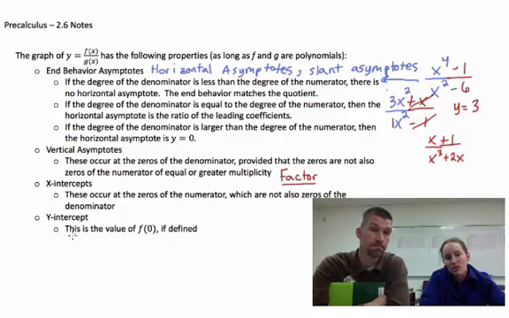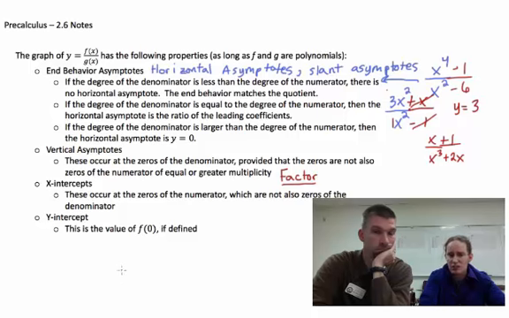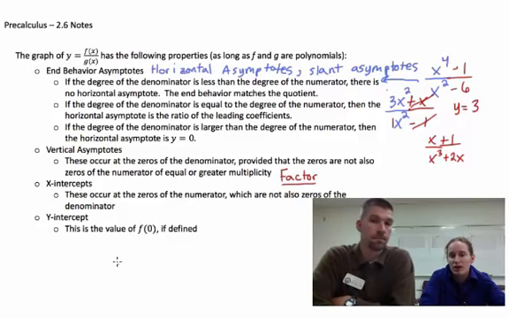And then the y-intercept. A lot of times we just kind of forget the y-intercept, but if you plug in a 0 for x, then that tells you the y-intercept. And it gives us a place where we can actually plot a legit real point close to where we are usually looking, which is the origin. So this slide is going to be useful if we're asked to graph something, because if we know the asymptotes and the x-intercepts and y-intercepts, and maybe we plug in a couple other points, then we can pretty easily graph these without ever having to pick up our calculator. And that's what we want to be able to do.